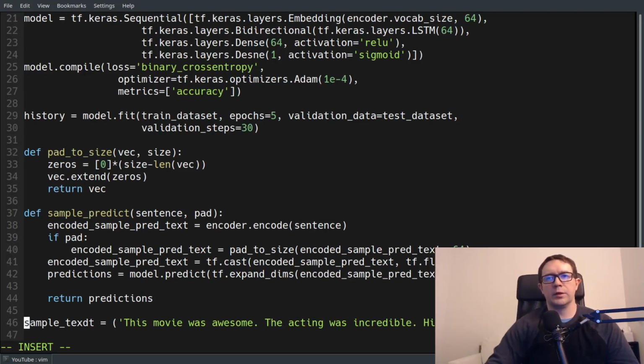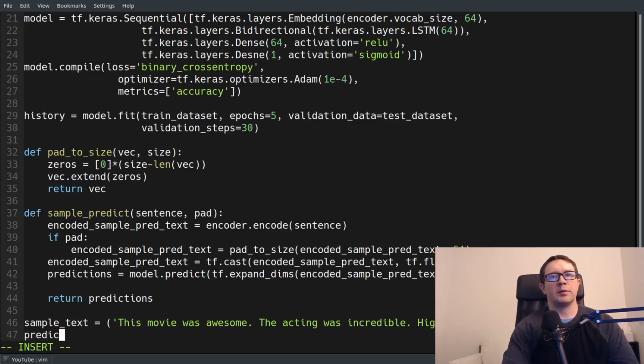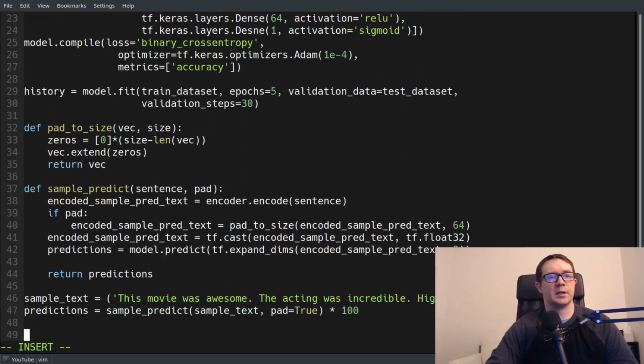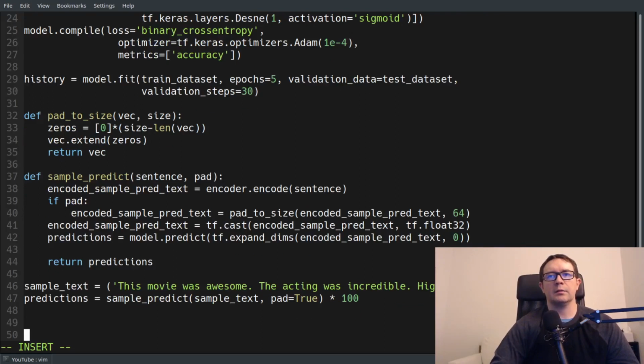Then we're going to spell sample text correctly, of course, and then we're going to come up with our predictions equals sample predict, sample text, pad equals True, and we're going to multiply that by 100 so we get it as a percentage. And I can't quite scroll down. That is a feature, not a bug, I am sure.